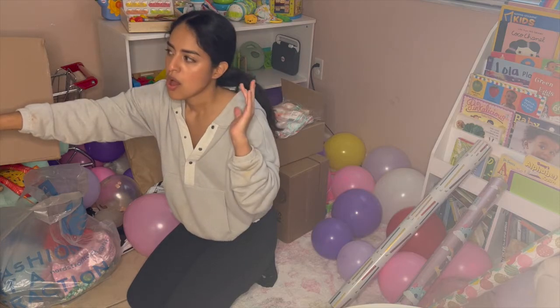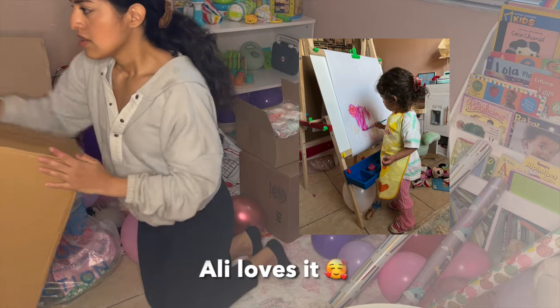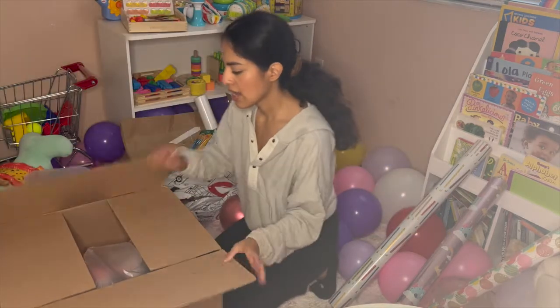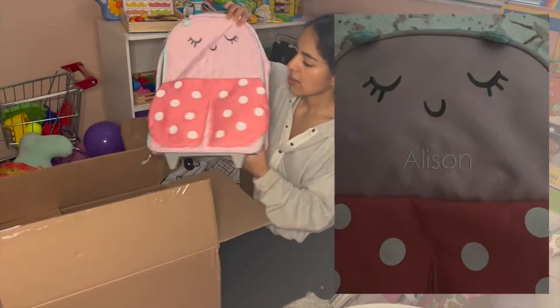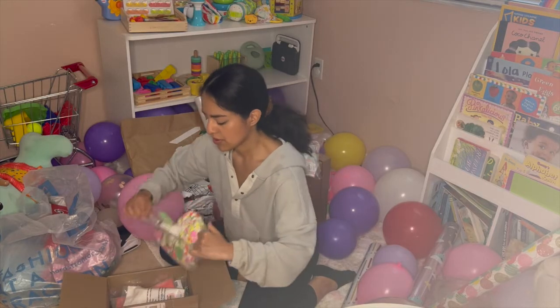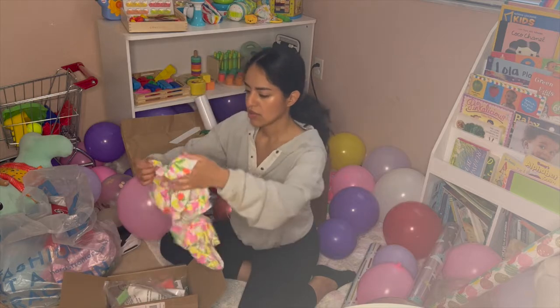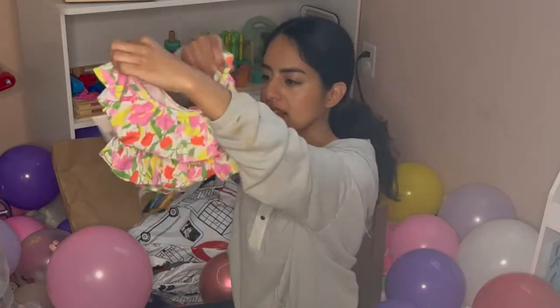As you guys saw, it's a wooden stand. It has a side for chalk, a side for dry erase marker, and then you can pull out a paper and she can paint. This is a personalized suitcase — I have her name engraved. As I mentioned in my June reset, she needed a closet refresh, so I purchased all of these items through the Janie and Jack sale. Everything is in size 2 except for the last top in the green set, which is in size 3.